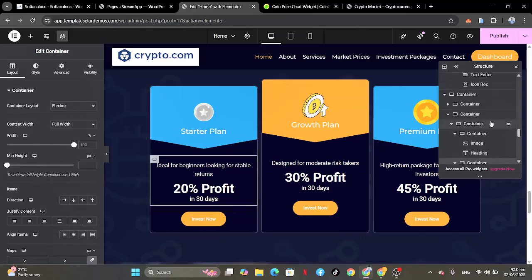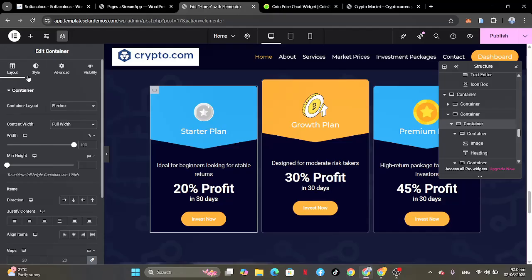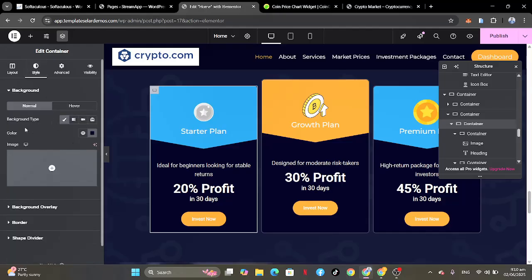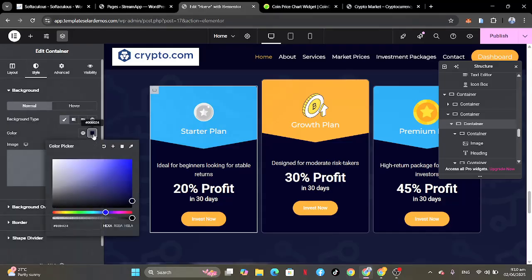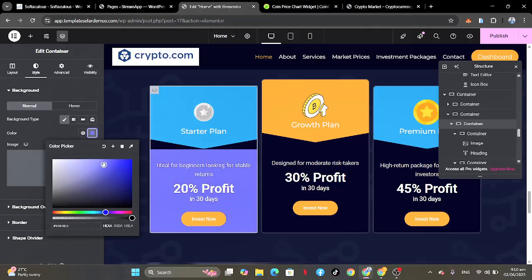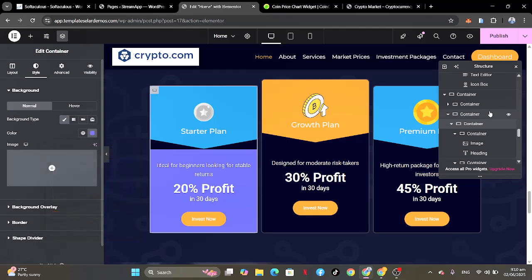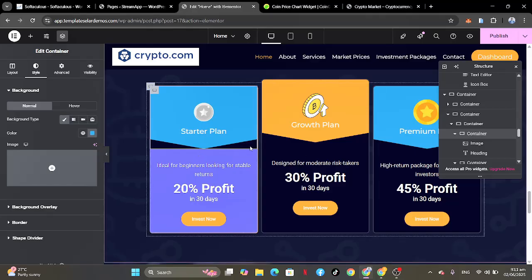So with this main container over here, we can go ahead and change maybe the color. So I can go over here and see this color. I can play around with it and make it maybe even this one over here. And as you can see, this is how it becomes. So I can just copy this color and then come to this particular container. Now the reason why is I want to make this the same color, the black or the dark blue that you see over here. I want to make it the same thing over here.